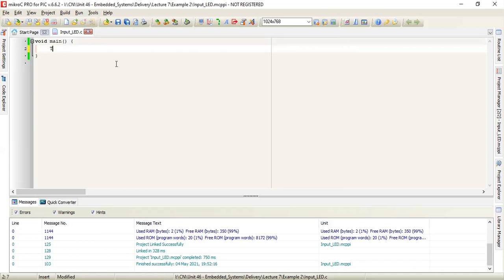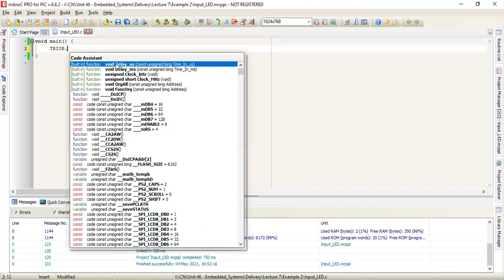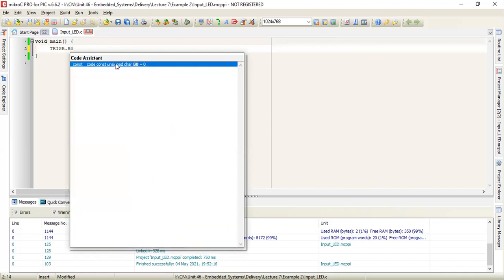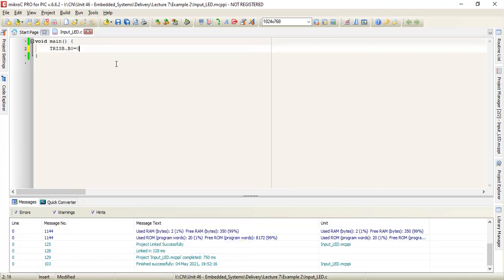So first of all, this B0 should be configured as output, right?